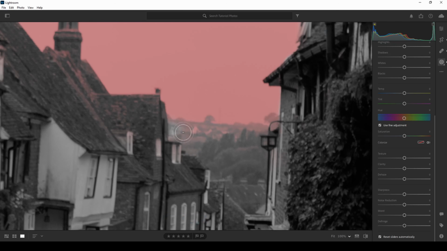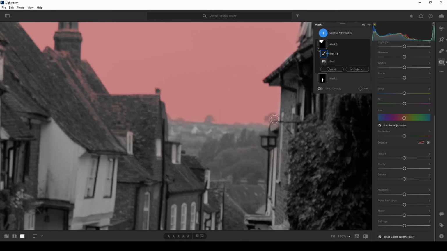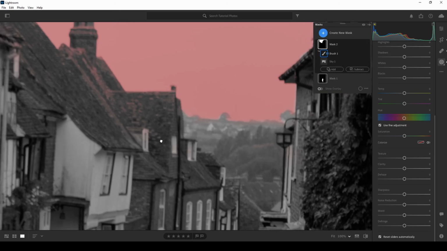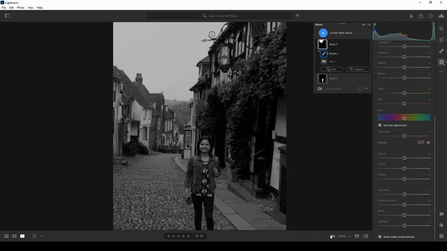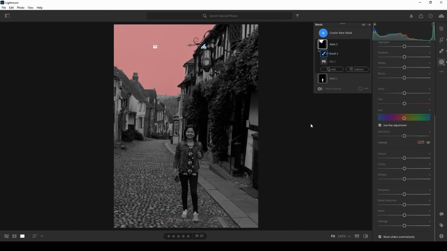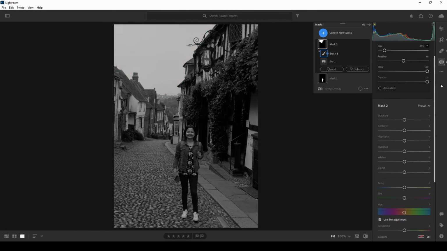And in the background over here, there's also some kind of background houses and trees. I can just deselect those. There we go, that looks pretty good. Now if I click on fit, you can see all the parts that have been selected now in red. So what we can do now is apply those settings to the sky alone.